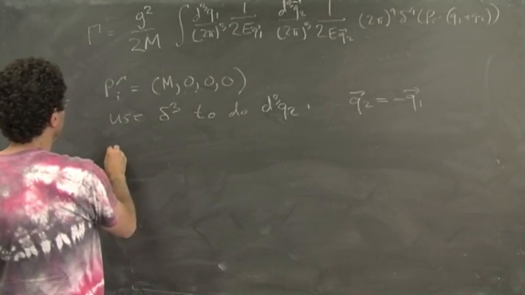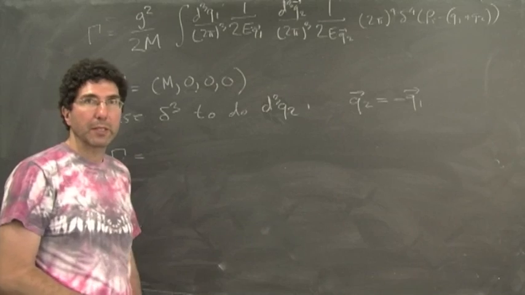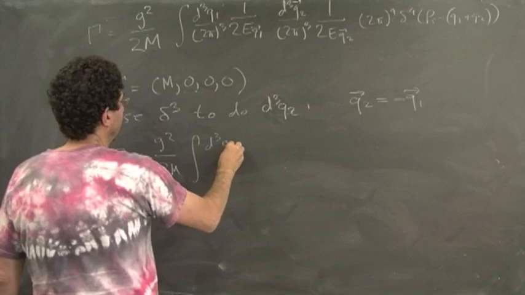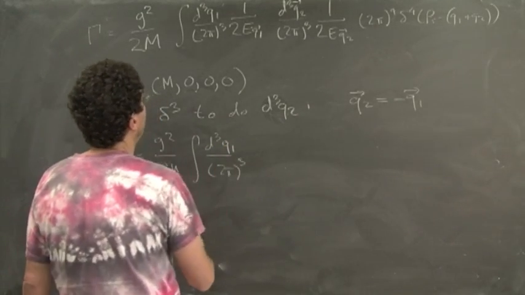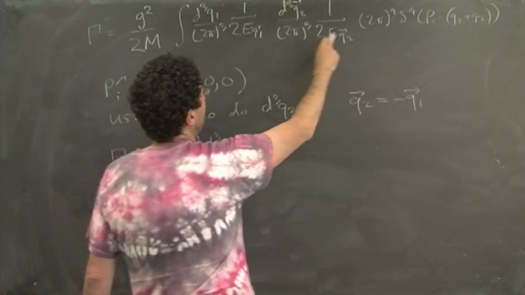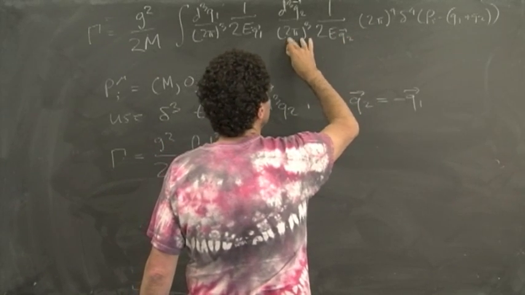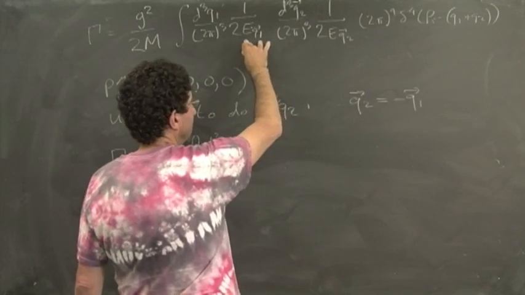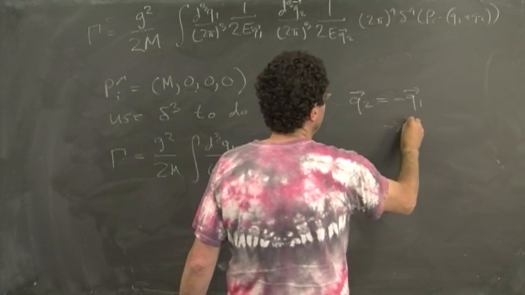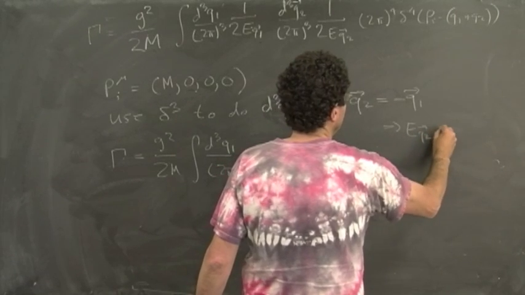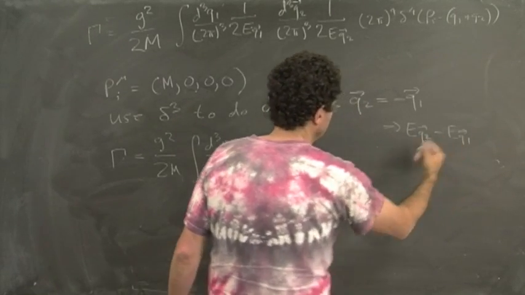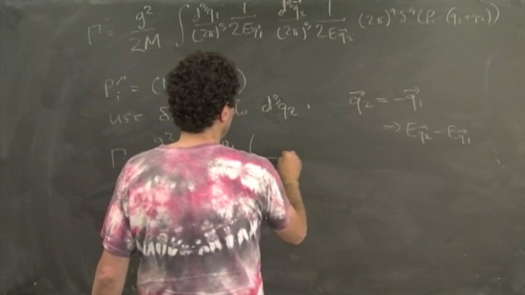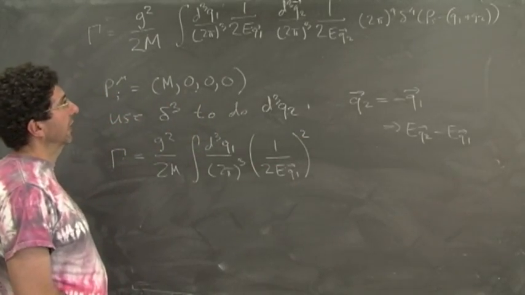So then I can immediately do the q2 integral right here, okay? And what do I get? I get g squared over 2m. I still have the q1 integral to do, okay? Now the 2 pi cubed kills this 2 pi cubed. I'm going to have to leave over the 2 pi here. But I have this factor and this factor left over. Because these momenta are equal and opposite, E of q2 becomes the same as E of q1, right? Because the sign of the vector doesn't matter. And so I get a 2 E of q1 squared, I get 2 of those factors, okay?